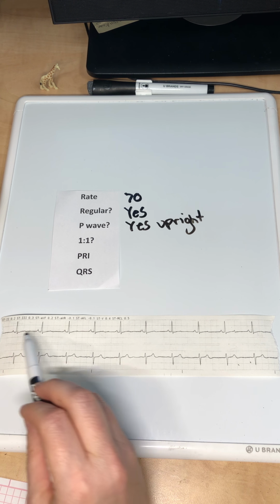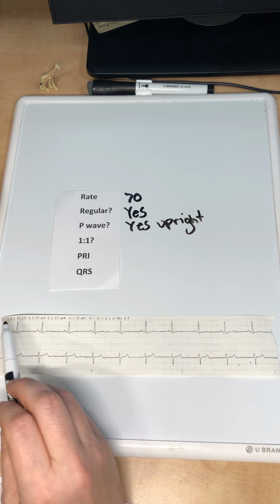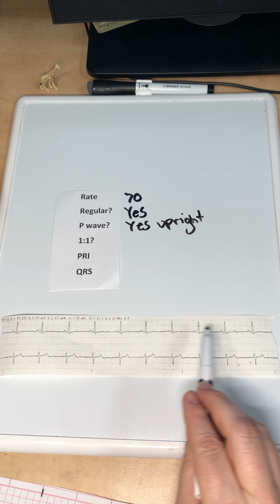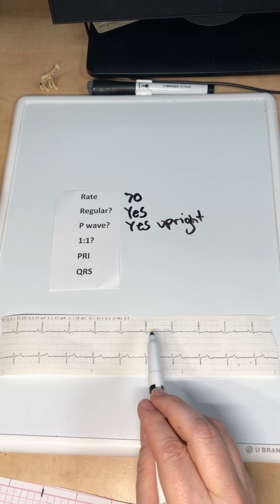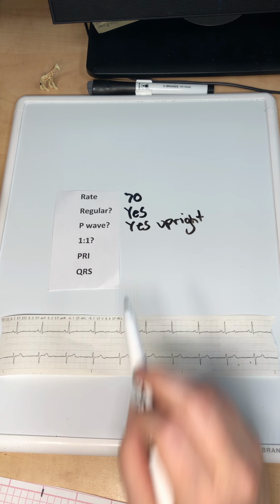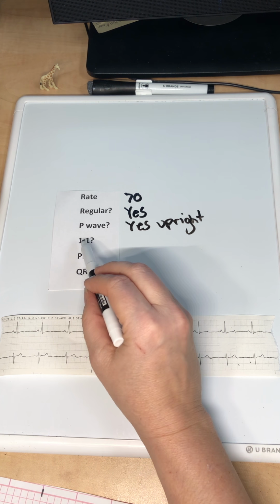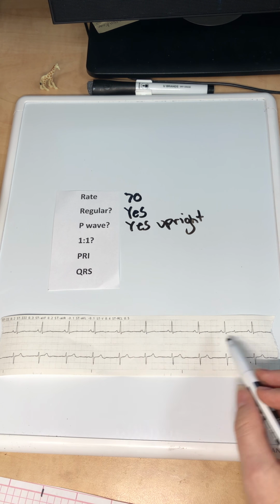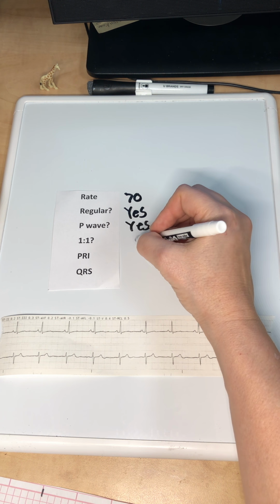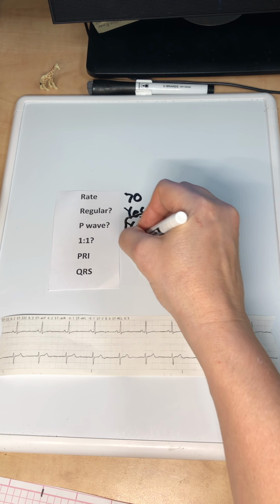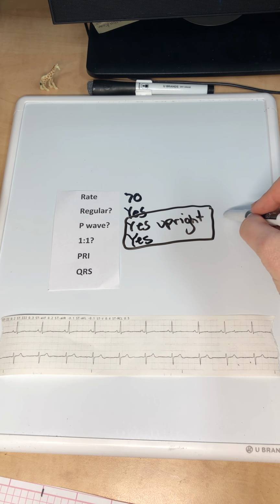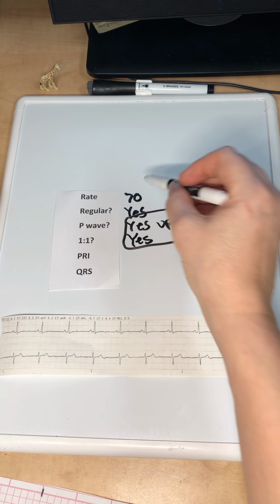And in lead 2 here, you can see how it says lead 2 right here, or maybe you can't see it on this video, but it shows the P wave is upright. And so in lead 2, yes, we absolutely want the P wave to be upright. And is it 1 to 1? We just talked about there's 1 P for every QRS, so it's yes. When these are true, you have sinus. Now sinus what? Depends on the rate, okay?